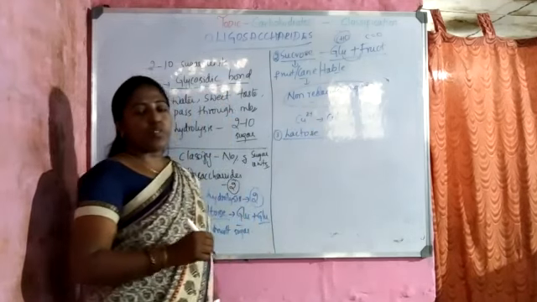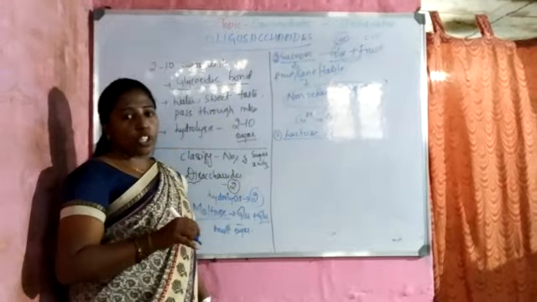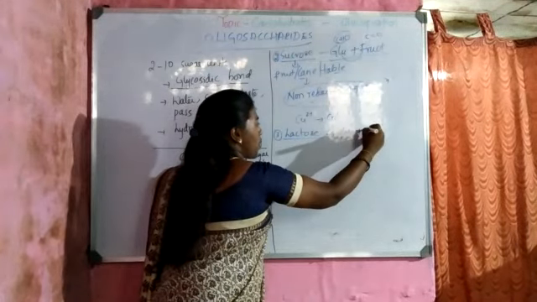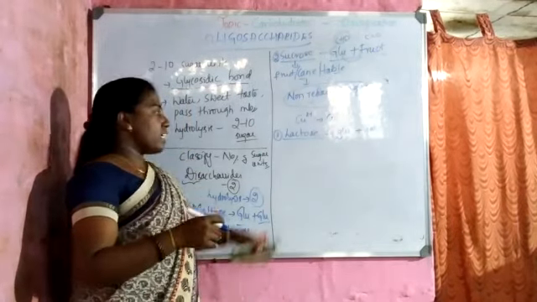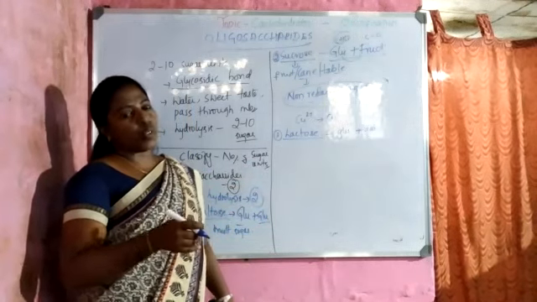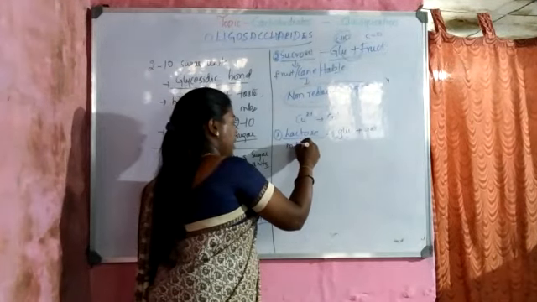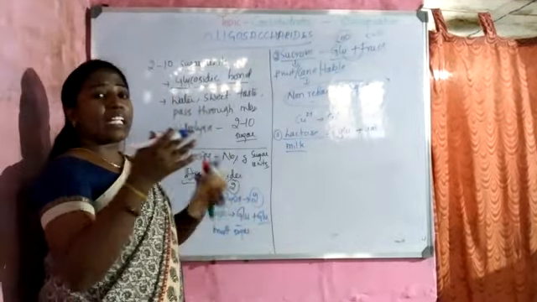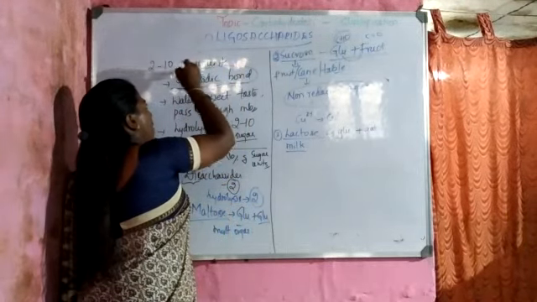Lactose is also a disaccharide which is made up of one molecule of glucose and one molecule of galactose. Glycosidic bond between them results in the formation of lactose. Lactose is commonly called milk sugar as it is found in milk. So this is regarding the disaccharides. As I told, disaccharides are oligosaccharides, so the monomers are connected with one another by the glycosidic bond.